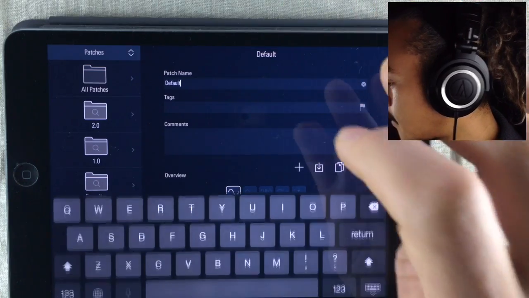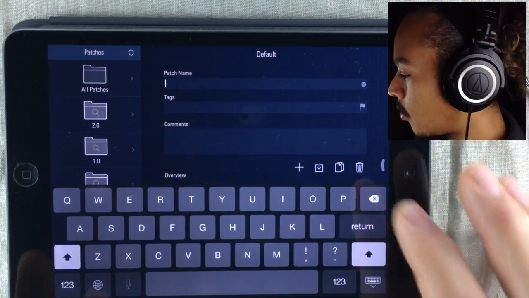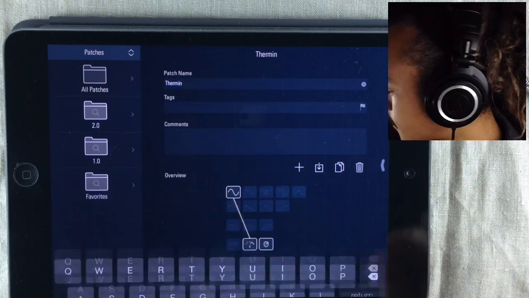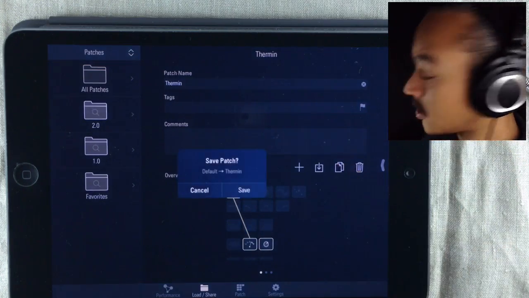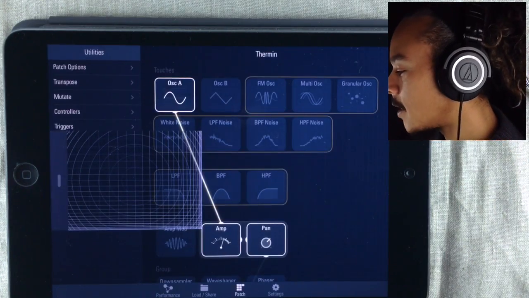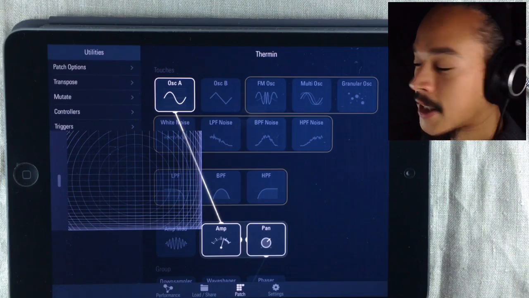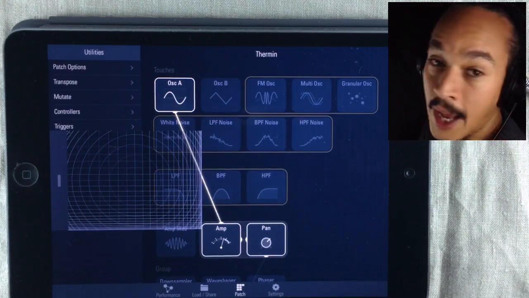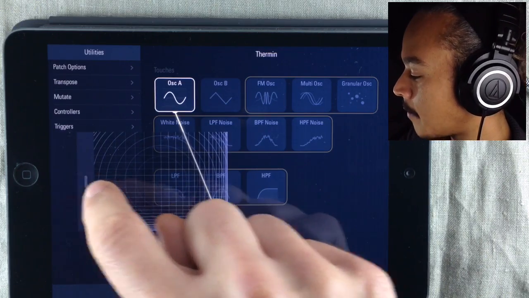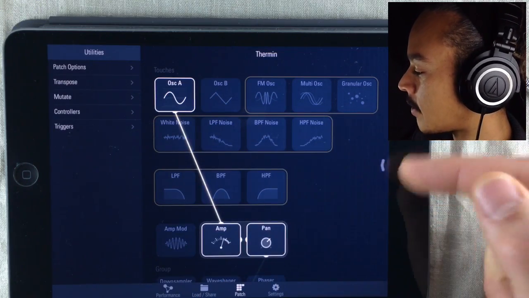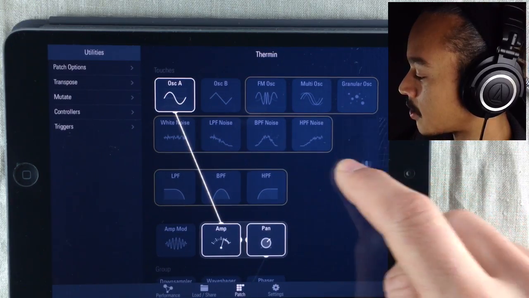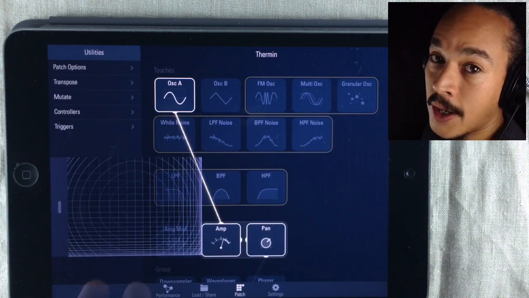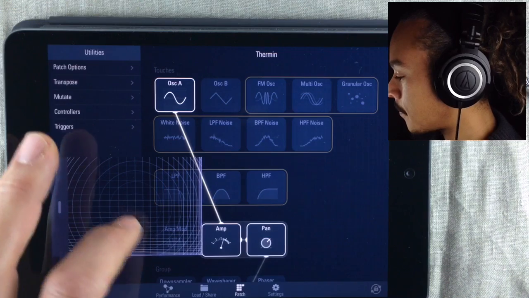I'm just gonna give this a name and I'm gonna call this Theremin. That's not how you spell theremin. Return and then save it. So let's go to the patch area. Now what we have here right now is basically a sine wave oscillator loaded, and it's connected to the amp. You can see here you have a playable area. Usually when you start up the synthesizer, that area is right there, but you can just pull it out like this. So that way you can play a patch and tweak it at the same time.